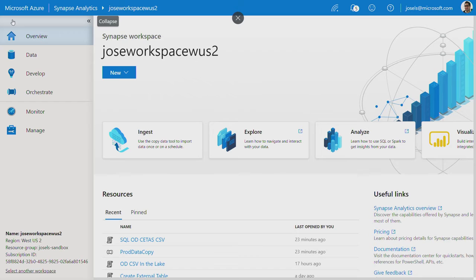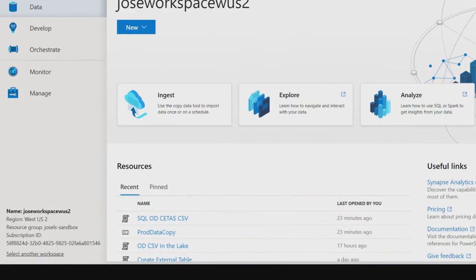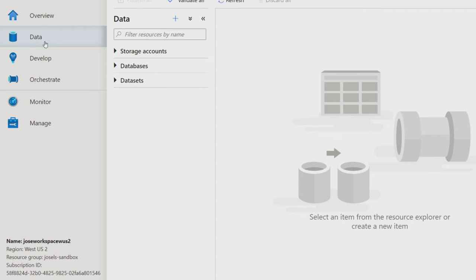In the way we are architecting our navigation, we are using these mental models to separate the key areas by specific tasks. For example, in here, I have an area where I can start exploring my data. In this Data hub, we have data-related objects or representations of data, like my databases, datasets, or even the lake and the storage account that I use to start exploring and analyzing my data.